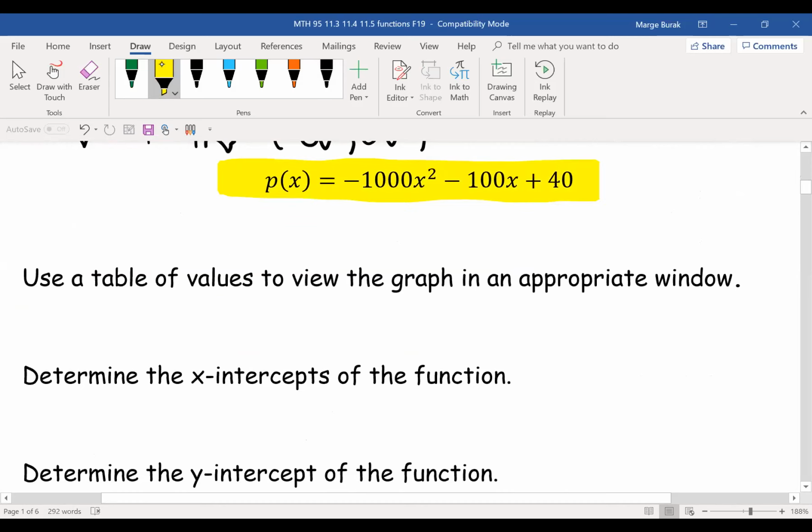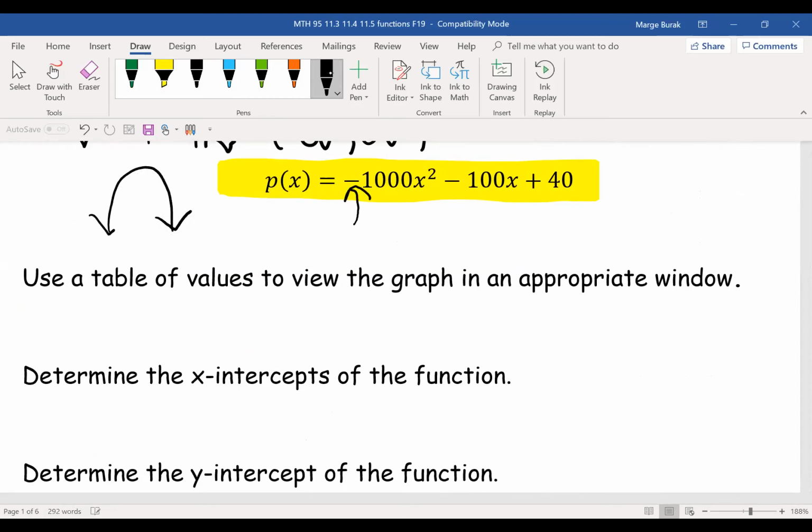Now we know a quadratic function graphs to be a parabola. And if we remember, if the a term, which is in front of x squared, is negative, it's going to be an upside down parabola, which has a vertex maximum point. Well, no, that's not the vertex. And this is our y-intercept. If you recall, these are our key features. So when x is 0, y is 40, and we know it opens down.